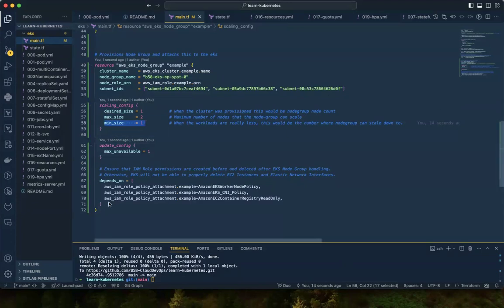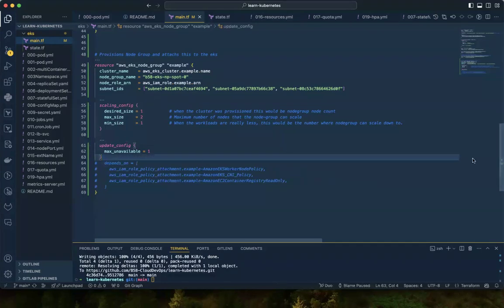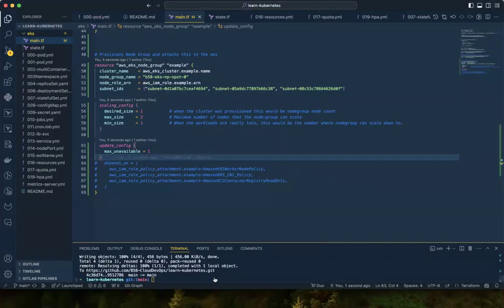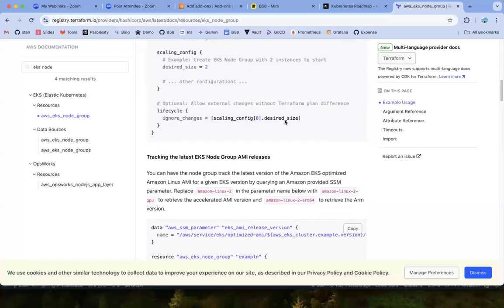They are really not needed. I'm just commenting it out. Whatever these are needed, where do I get it? Oh, wow. It's created just within 6 minutes. All right. So AWS EKS IAM role for node group.